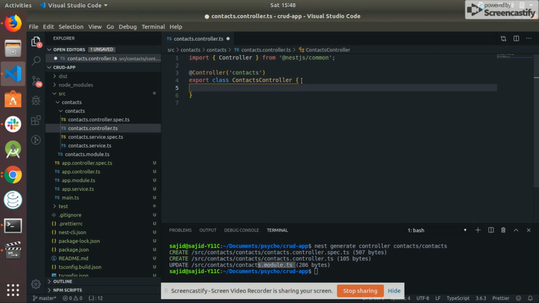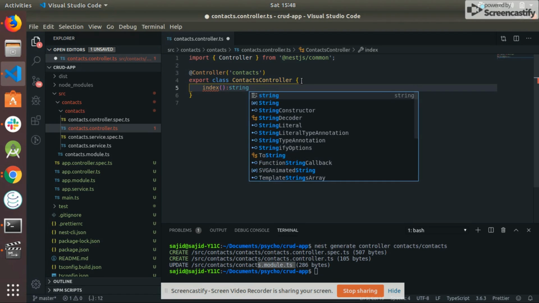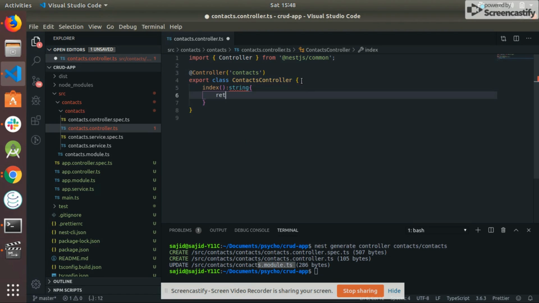Okay, so I write my method here. My method name is index, and it will return a string value. It returns a string, hello world. Okay, what about the route and the request method of this method?